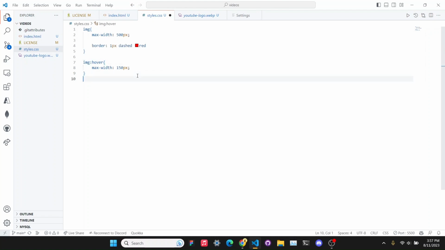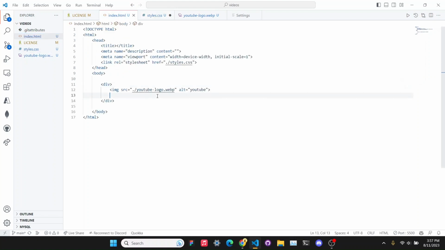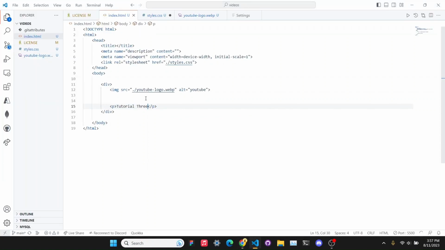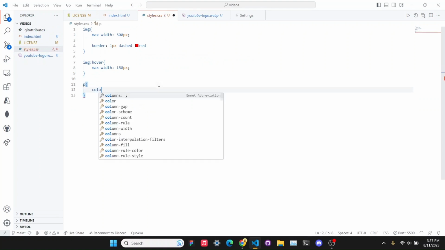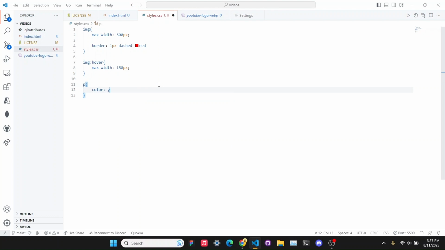For example, if I go back to my index.html and create a paragraph, let's say tutorial 3, and then in styles.css I create a property for the paragraph and change the color to green, or green yellow, you can see this property changes the color of the paragraph text.